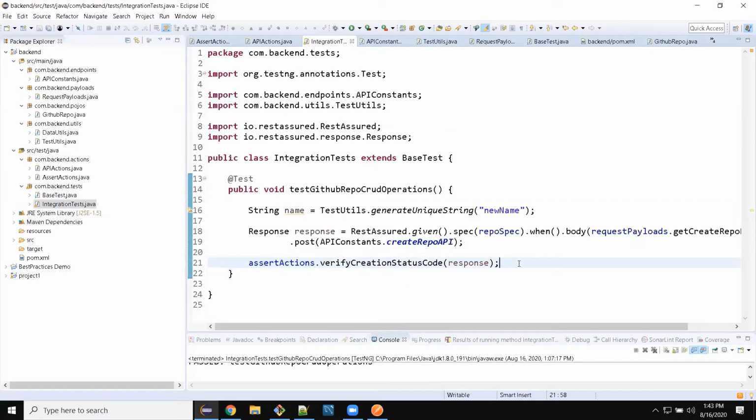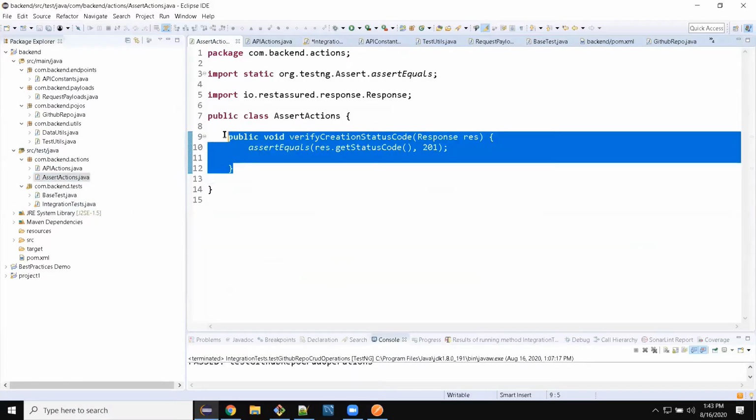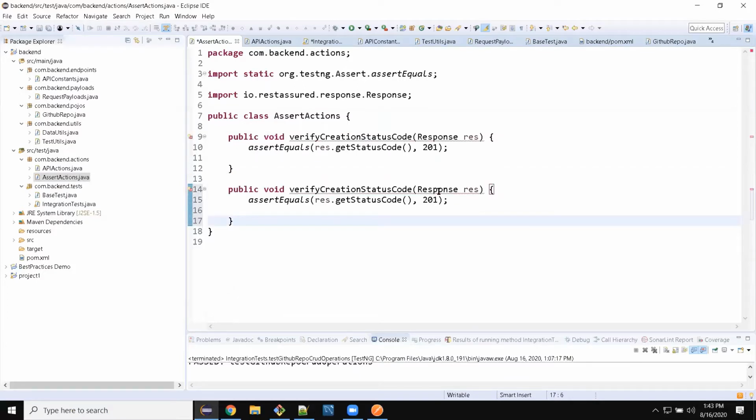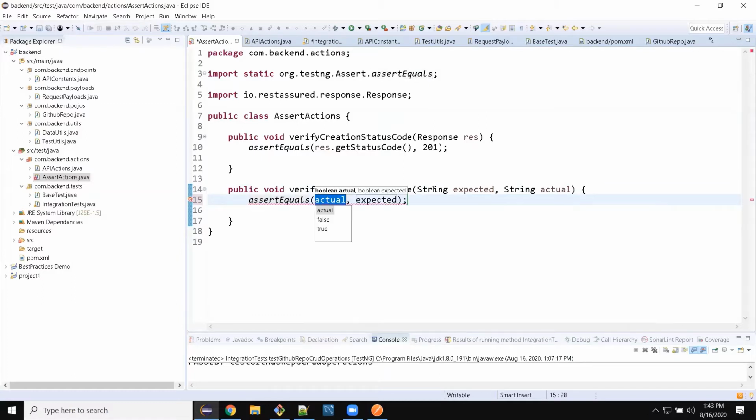So we verified the status code. Now let's verify the body. For that, I need assert action string verification here, and here I would use string kind of thing.